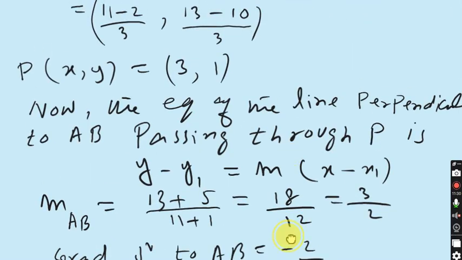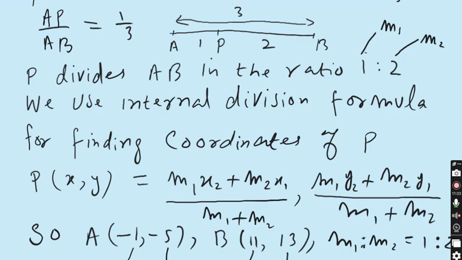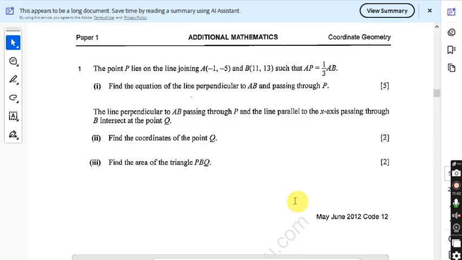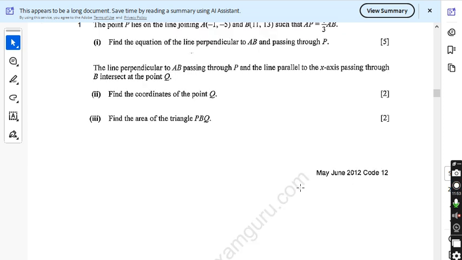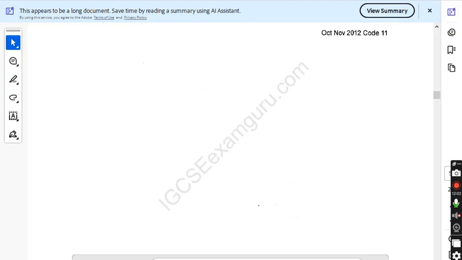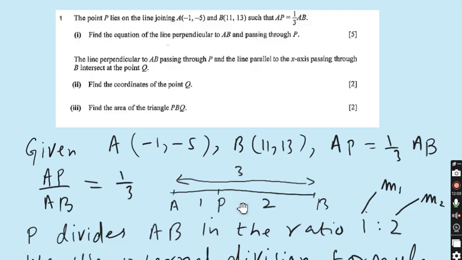Hope you enjoyed it and felt it was easy. This topic is also very easy, just like the previous topic, factor theorem. Students, today I just started this topic. There are so many questions which appeared in paper 1 with different codes. Like this question number 1 came in 2012 paper 1 2. The next question is October November 2012 paper 1 and so on. I promise I will do many questions from paper 1 as well as paper 2 in order to complete and get full command of this topic.